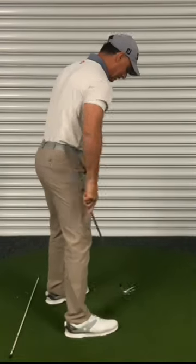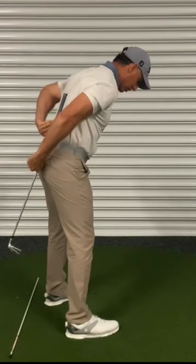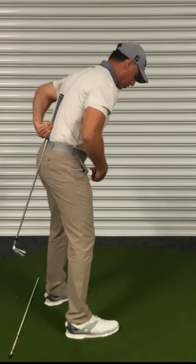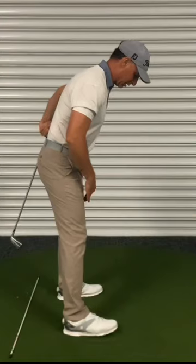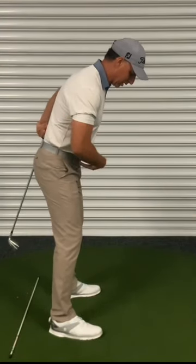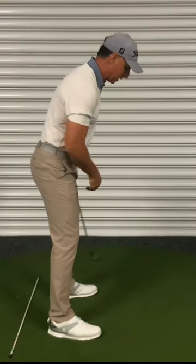The lower part of the back ideally should be reasonably flat. If I took my golf club here and placed it along my tailbone to the midpoint of my back, I'm really just looking to flatten that out. That allows me to engage and draw the abs in, and so in this position I'm very neutral — my lower part of my back would have the most amount of freedom to move.